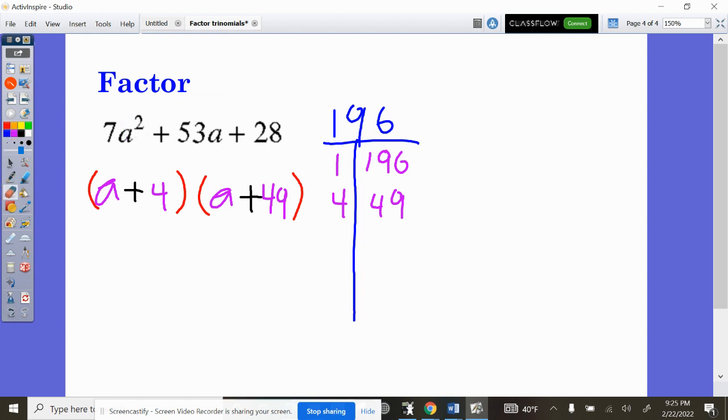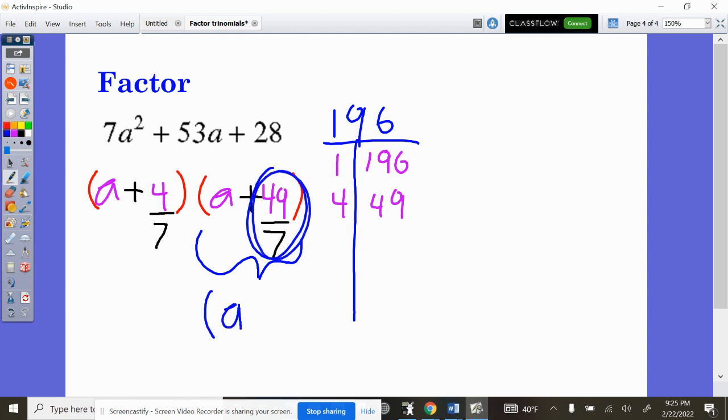At this time, we are almost done. At the end of this, remember we have to divide our numbers by our A. So I'm going to divide both by 7. And if I get a whole number, I will be done. If I don't get a whole number, I've got to do something else. If I do this one first, I'm going to bring down the A. And if I divide 49 by 7, you can put that in the calculator, or you can know that 49 divided by 7 is actually positive 7. On my other side, though, if I divide 4 by 7, I am not going to get a whole number. I'm going to get a decimal.